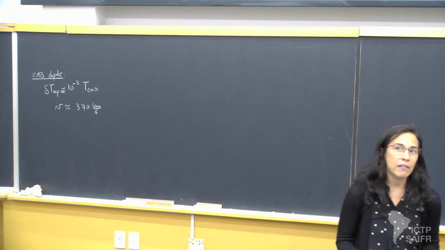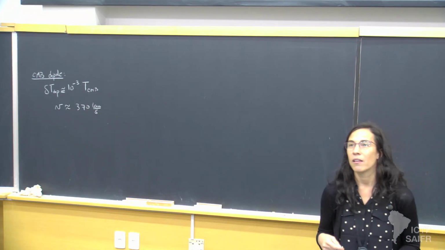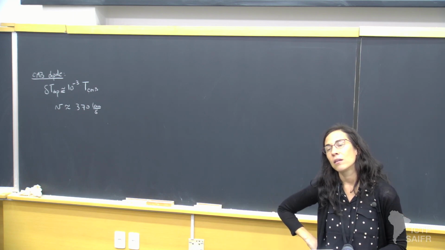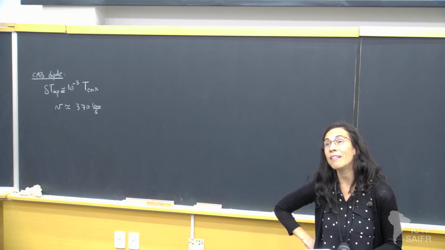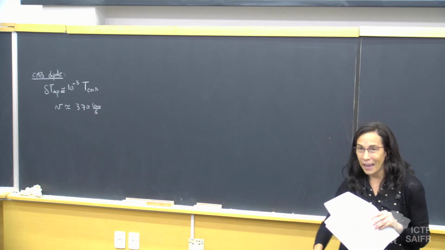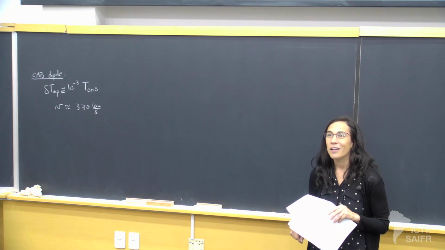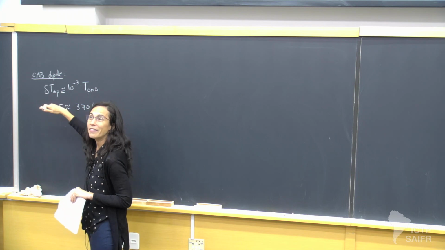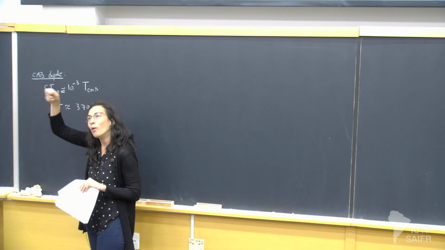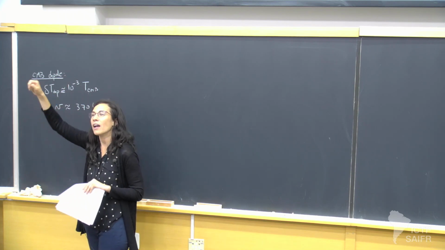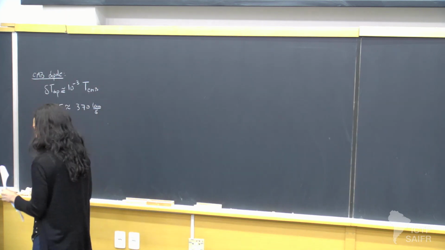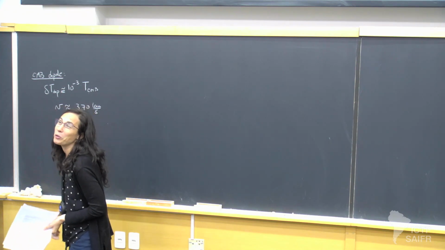Now, let's talk about the CMB anisotropies. Yes? That is not the intrinsic dipole. Well, there is an intrinsic dipole, but it's buried under this dipole, which is the different motions, the motion of the Earth around the sun, and so on. Because it's buried, we start with the quadrupole.